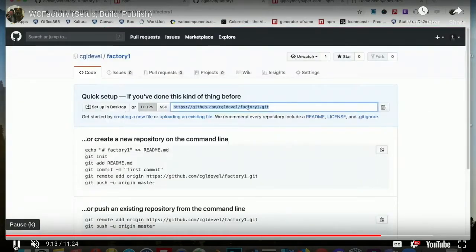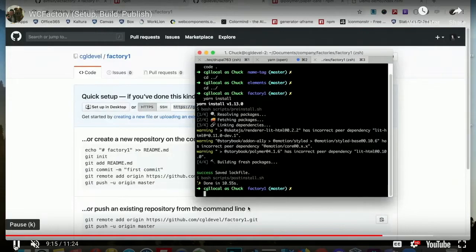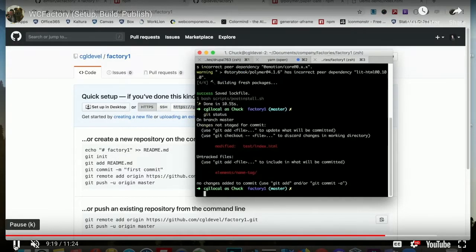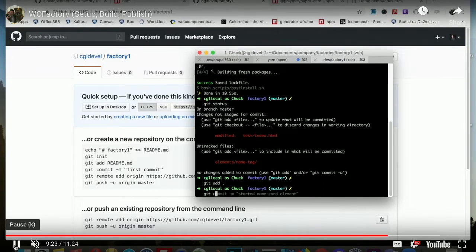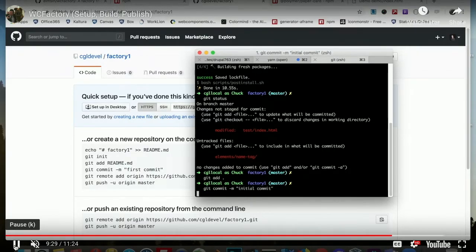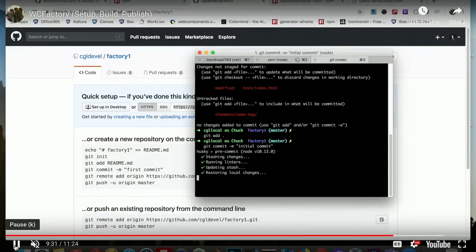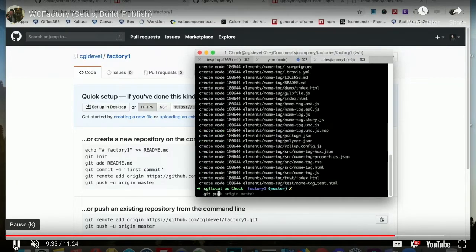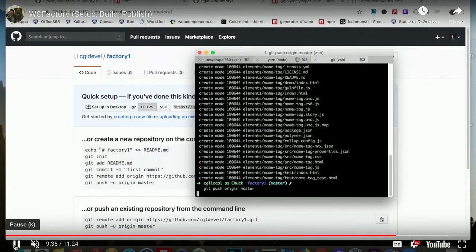Next, we want to publish, right? We've created this element. We want to push to GitHub. If you remember, we set up our GitHub repository earlier. So we're going to do the git status, git add, git commit, git push thing. And then when we refresh this, it's going to version control our factory for us. So now if you start thinking about this in the context of multiple factories within your company, everything's version controlled, everything's nice and in the library.